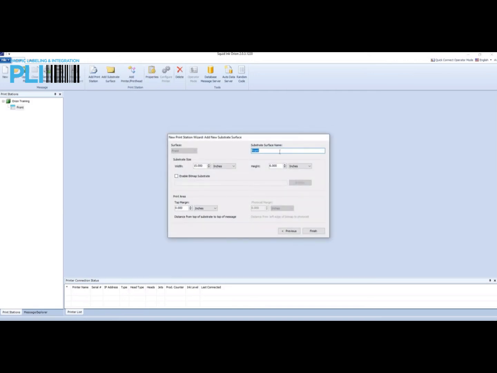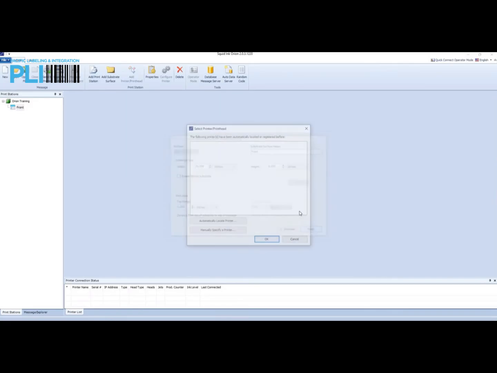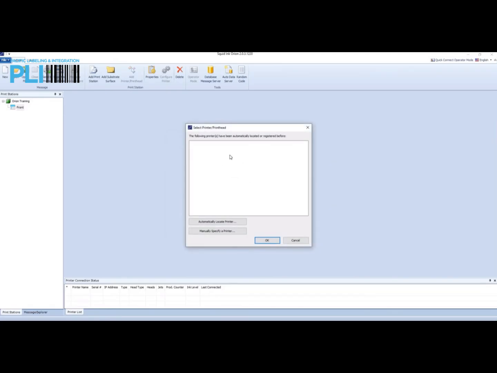This is a level of redundancy. You can name your surface if you don't like front. Most people just leave it. So we'll finish. At this point, it's going to want to search for our printer. Now, there are a couple of different ways that we can add a printer. Since Orion already knows what we're printing on, now it wants to know with what.